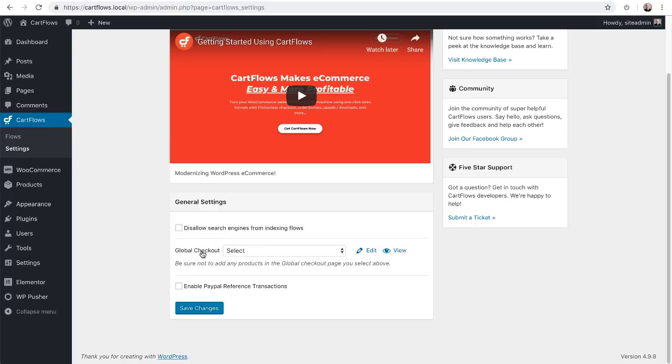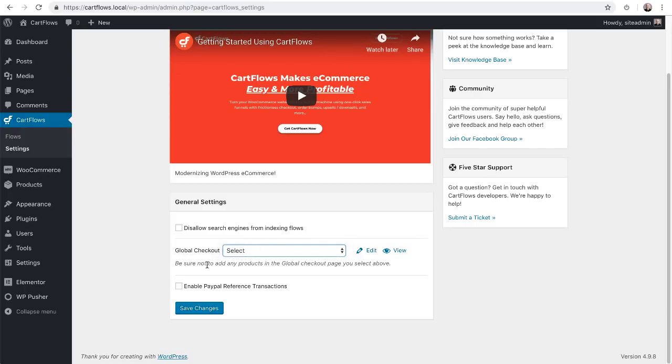This is interesting. We have a global checkout, and what this means is if you want to use your WooCommerce store in the traditional fashion, where someone adds a product to the cart and then from the cart goes to the checkout, instead of going to the checkout that's generated by WooCommerce in your theme, you can have it go to a checkout that's fully set up and customized in CartFlows. So you would set up a flow. The first step would be a checkout, and then you would come here and choose that particular flow. You'll see the name right here, and then you can go ahead and check that option.